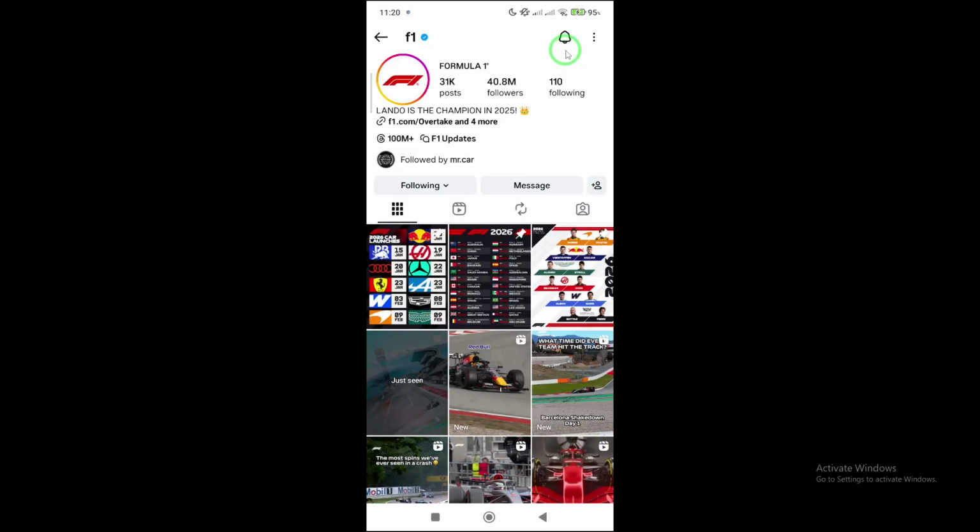From now on, you won't get any more alerts when they start a live session, but you can still see their lives if you visit their profile or catch them in your feed. It just won't interrupt your day anymore. And that's all there is to it. A few simple taps and your Instagram notifications are perfectly tailored to your preferences.